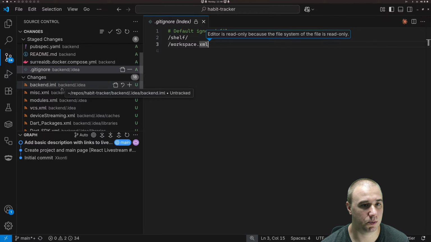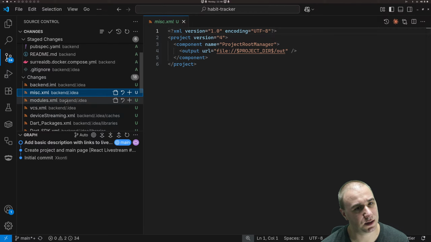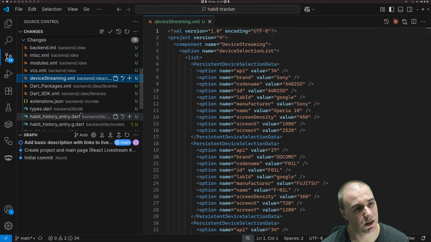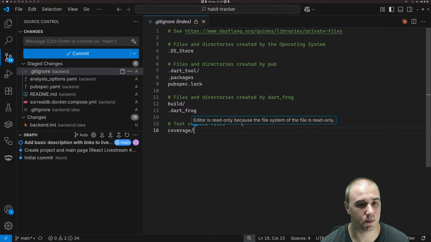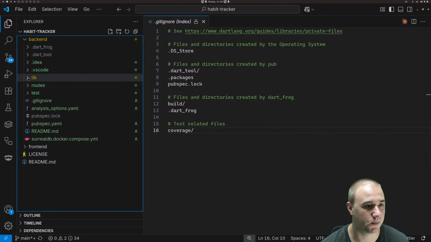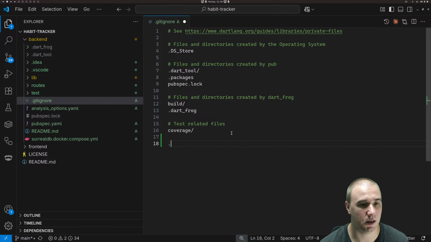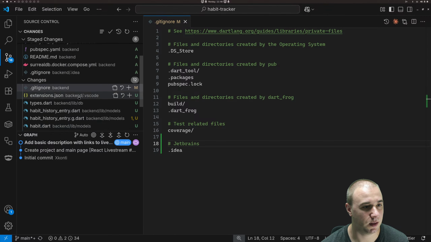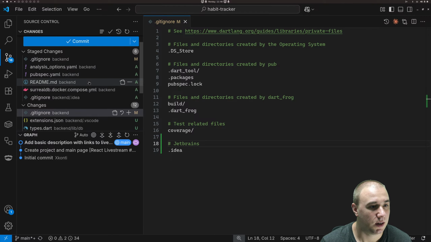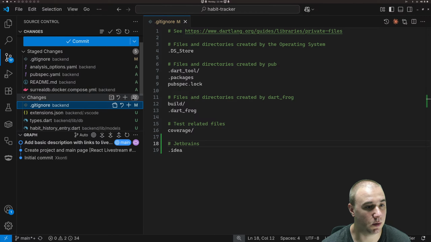Tries to push. Default ignore, shove, but the rest just stays. I don't want any idea stuff. Backend. Ignore. Oh, it's editor only. Come on. Backend. Gitignore. Now, oh, now it's much better, right? We don't have any bad ideas. This one sneaked in. There we go.